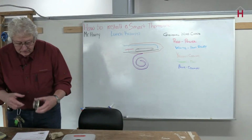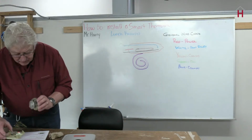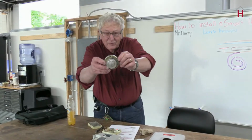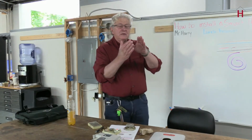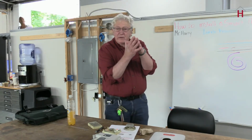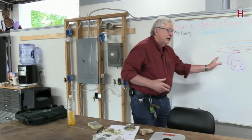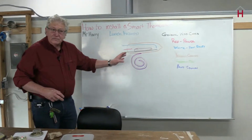A bimetal strip is kind of a coil shape. Neither of these really show it very well, but you can almost see there's a coil on there. You got that in the picture there? Good enough. It's two pieces of metal bonded together, two different kinds of metal, so they contract and expand at different levels, and that coil will then change directions. Okay, clearing up there?